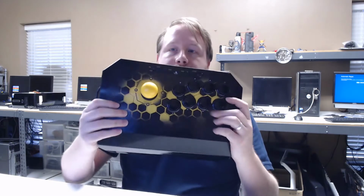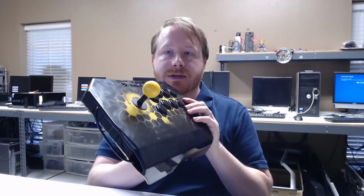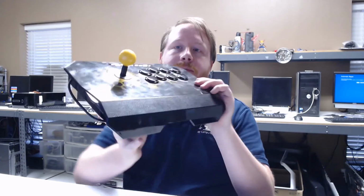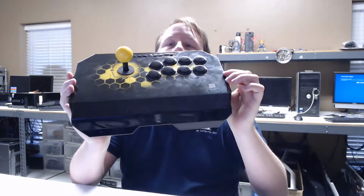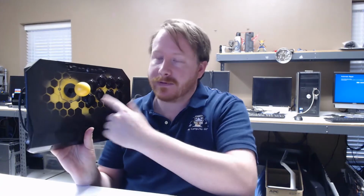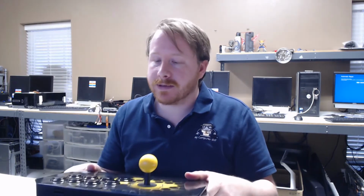The front part gets really... you can start to see, like right there, it gets fingerprints like mad. Let's see if I can get some icky shots of that. Yeah, fingerprints show up real bad on it. You could spend the time to create a very unique and original overlay, and then maybe use sticky tape on the other side. You're not really going to be able to customize this a whole lot, but luckily the design isn't too terribly bad. I know some people don't like the yellow, but with the whole drone theme and the bees and stuff like that, it fits, and it's not a very bad joystick.